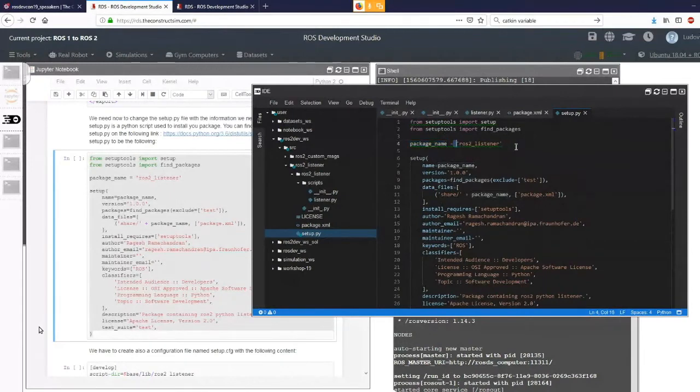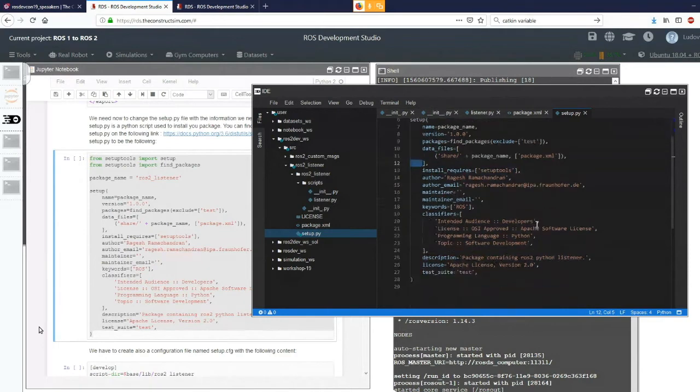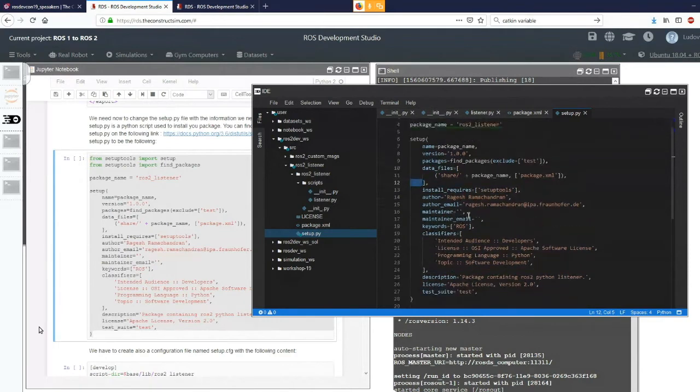So package name is the ROS2 listener. This is meant for avoiding code duplication, just to say, okay, I'm using the package name in two different places, and I want to avoid code duplication here. Then I just say that I need the setuptools to install. Find packages is if I need some specific packages for Python.